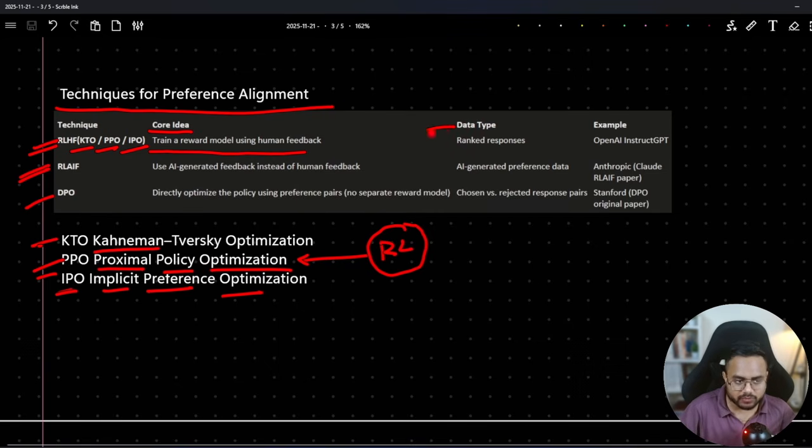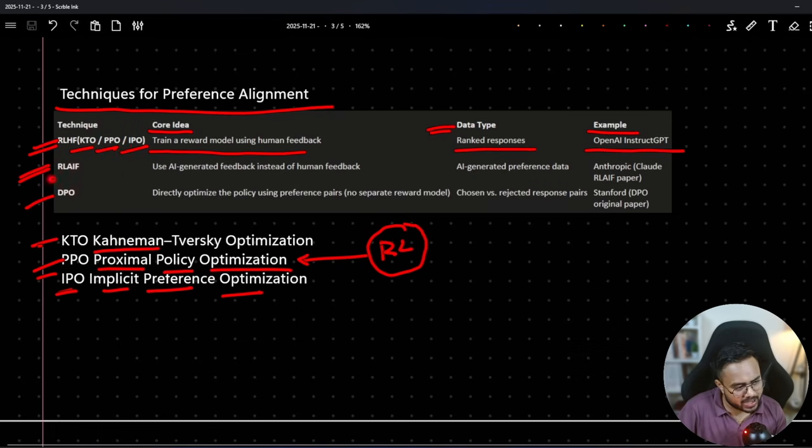What kind of data were we using there? Ranked responses, which were ranked by humans. Example, OpenAI InstructGPT. This is a research paper. One model was released by OpenAI, and regarding that model I will show you the research paper, this OpenAI InstructGPT. There also you will see the use of the RLHF technique through PPO.